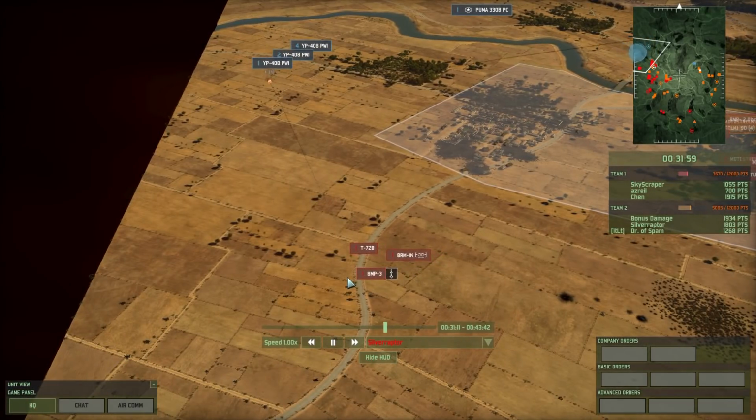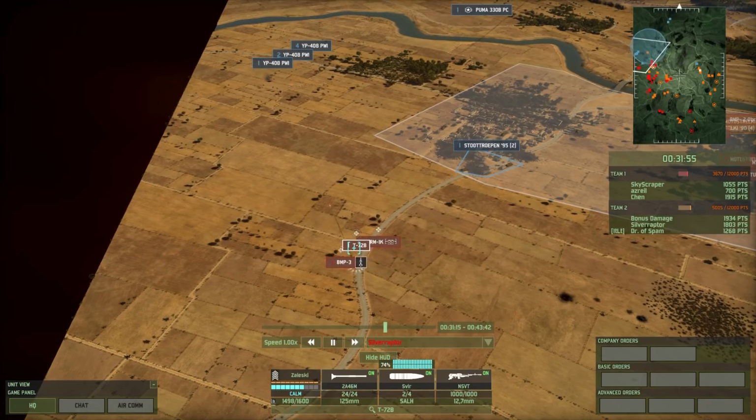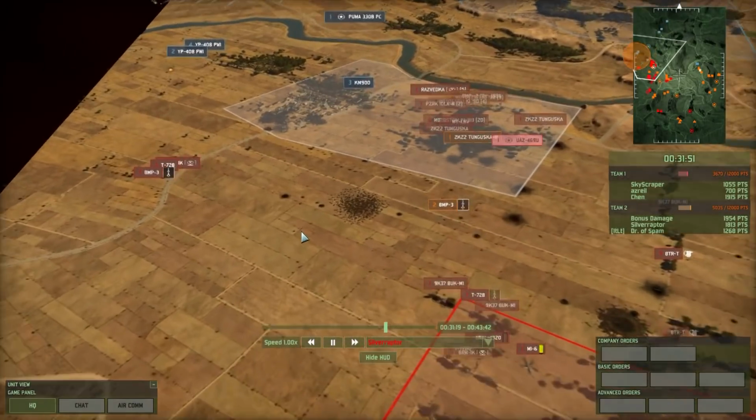BMP-3 is going to be firing to get these YP-408s. Successfully take that out. T-72B is also going to be firing its missiles. Snowtrooping are revealed.